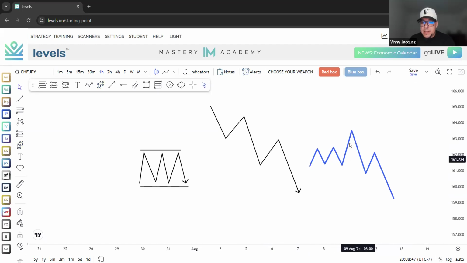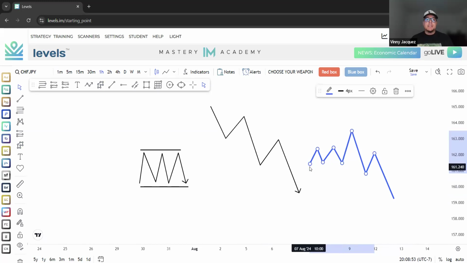I'm not looking for this when the market is buying. Does that make sense? If the market is selling and we can see the market has been selling for a couple of weeks, couple of days, couple months, right? We need to see this structure here. I am not looking for this when the market is buying. I'm looking for this when the market is selling. Give me a one if that makes sense, guys.